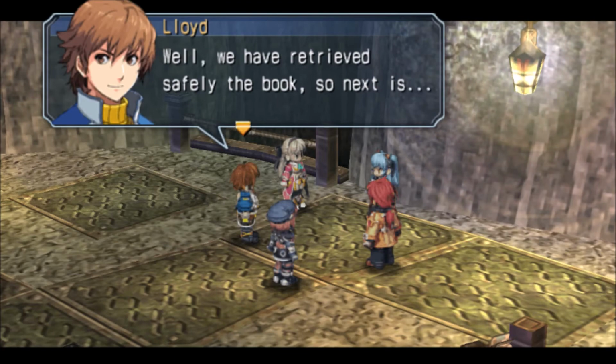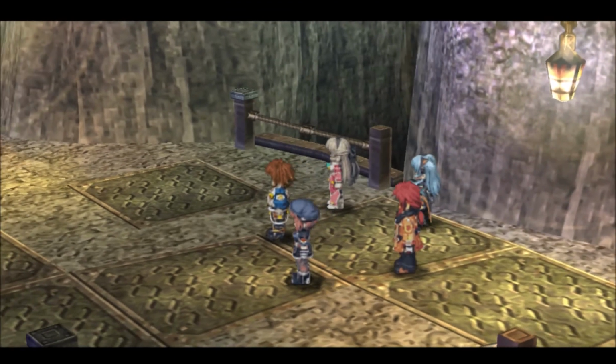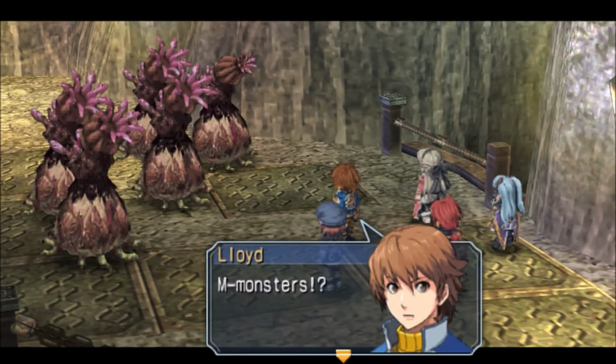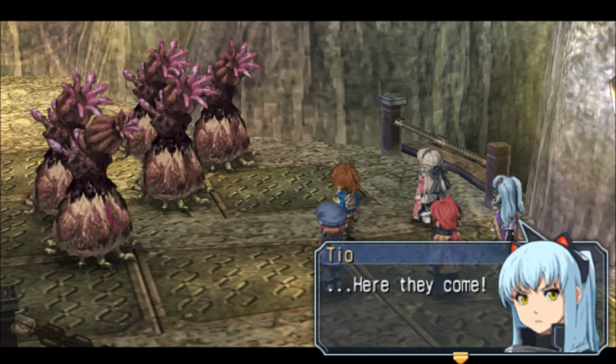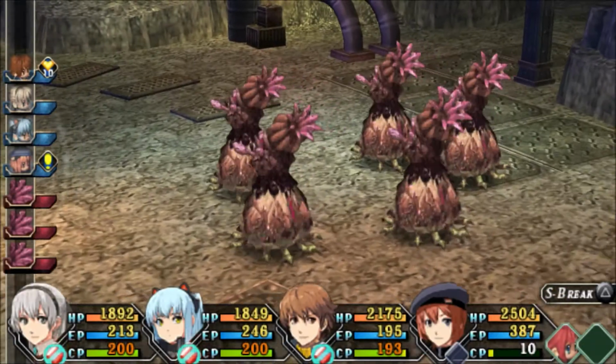Wow, Ellie's even scared of books? Seriously? Like, get it together, girl. Whoa! Holy crap! Yikes! Monsters! And weird plant-type monsters in a mine? What are plants doing in a mine? Oh well.